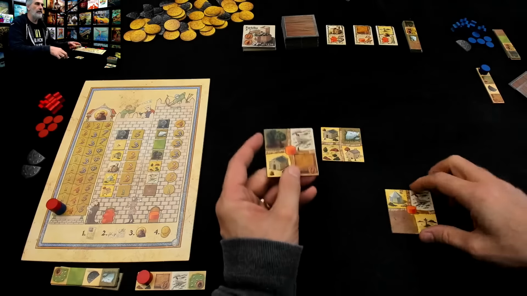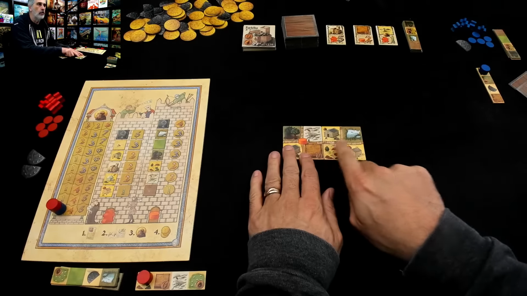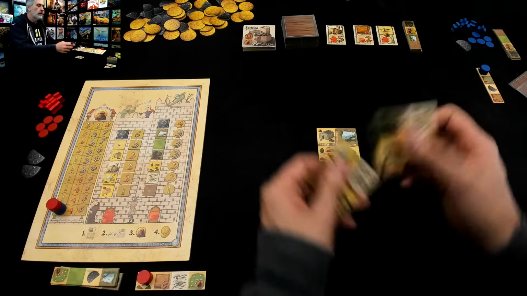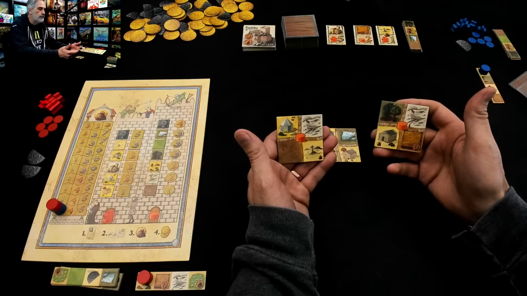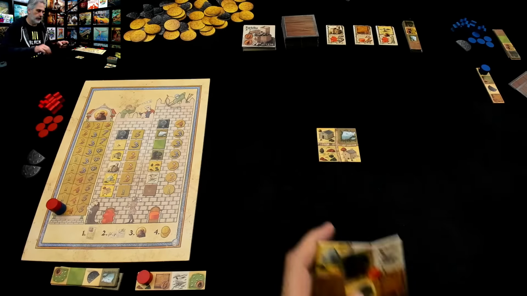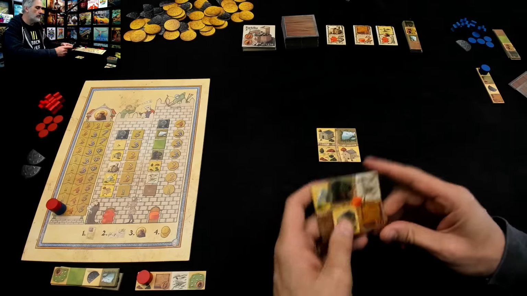I can put them down and they have to go adjacent to existing ones. They can't be half adjacent. The roads basically have to match up, but you can rotate around however you want. So one of these two things is going to get put into play. Right. I think, well, it's interesting.